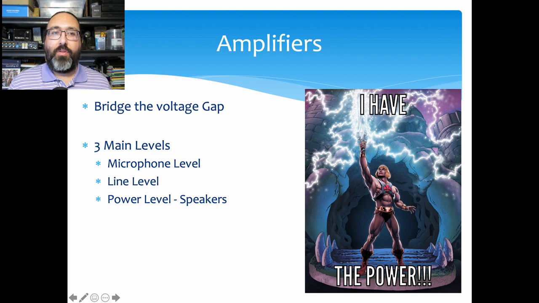First is microphone level, and this is the lowest. This runs between 0.001 volts and 0.010 volts. Very, very, very low levels. This is why microphones tend to get the interference. This is why we use balanced cable. Up from that is line level, and at the professional stage, 1 volt is about where those levels lie. Then above that is power level, and this is where speakers happen, and this is where we actually have real power that goes through our system.